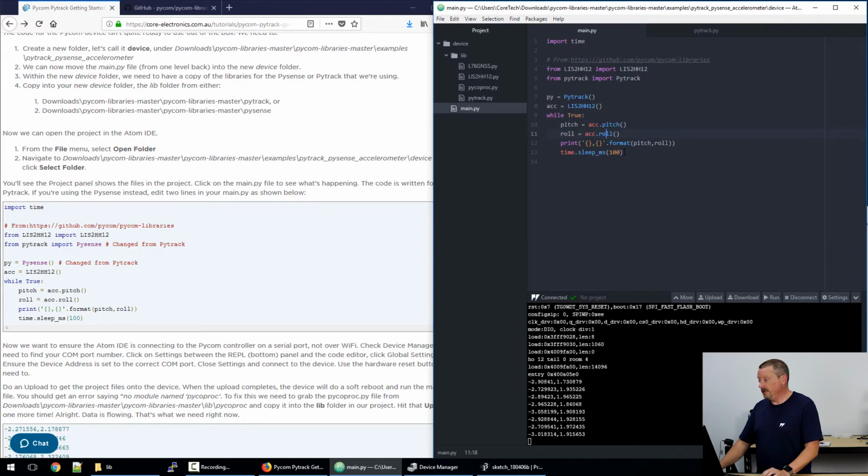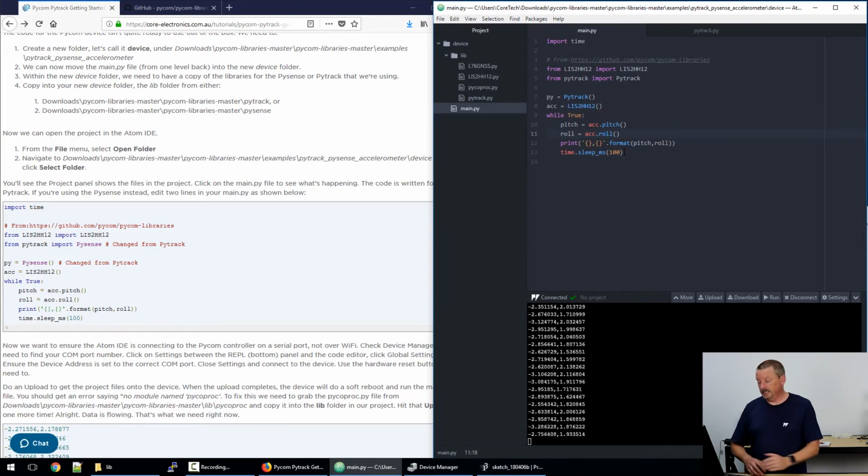Again, we have the main code in our main.py file. So every time the device reboots, if I was to reset it now, it would come back up and start printing data immediately. So there we go. There's a stream of data coming from the device, which is a roll and pitch. So imagine an aircraft. Pitching would be nose up and nose down. Rolling would be banking to the left, banking to the right. The other factor there would be yaw, which would be turning around its center point. But we can't actually get that data, and there's a reason for that.